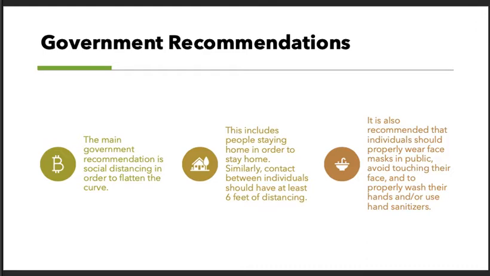The government recommends multiple things. The main government recommendation is social distancing in order to flatten the curve. This includes people staying home in order to stay safe. Similarly, contact between individuals should have at least 6 feet of distancing. It is also recommended that individuals properly wear face masks in public, avoid touching their face, and properly wash their hands and or use hand sanitizers.